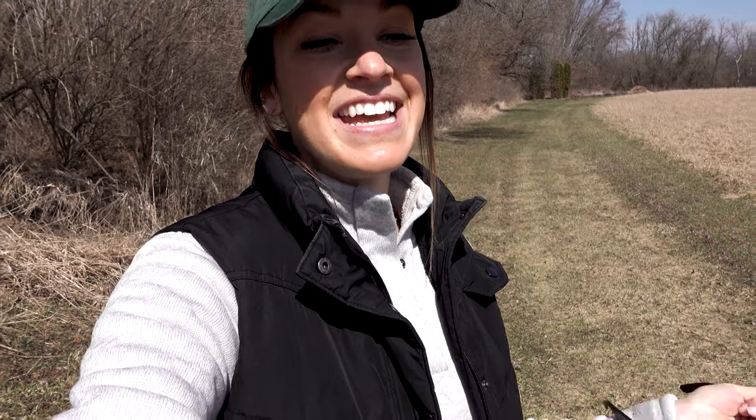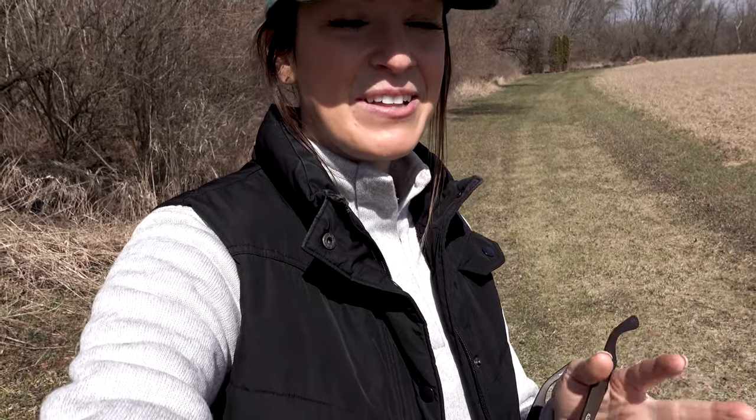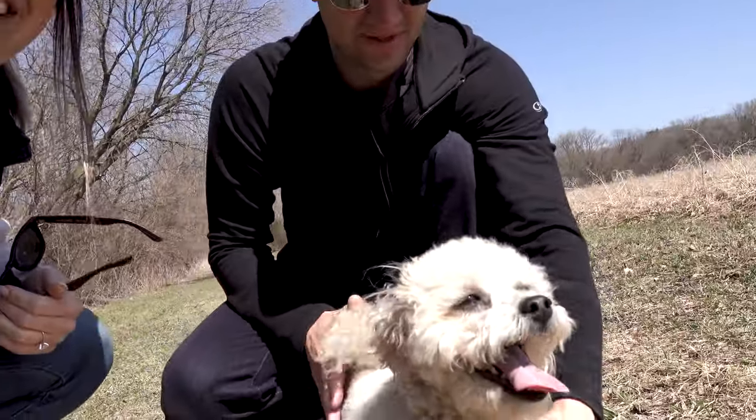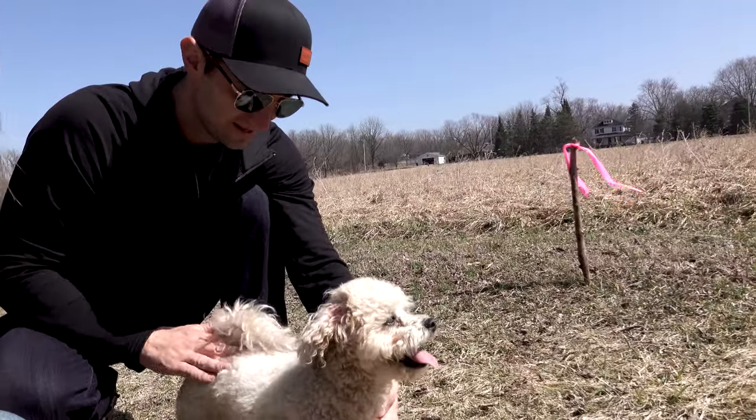We're gonna start these with me standing with her, holding her at the start line so that Tim can get the four-wheeler up to speed. I'll let her go and then he'll be able to maybe measure by the speedometer on the four-wheeler. How are you feeling about this? Good. You know the frisbees on the four-wheeler? Yeah. Okay.